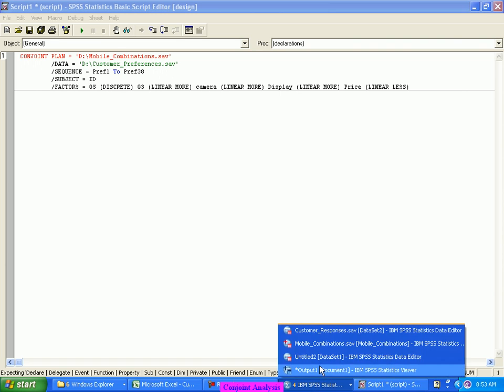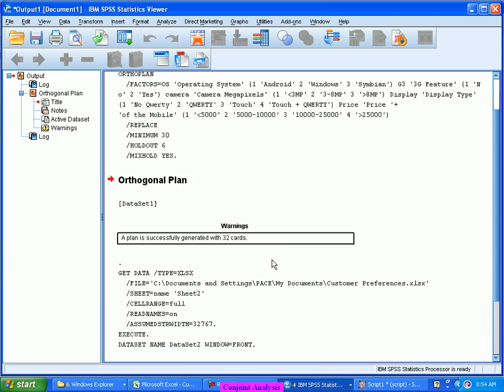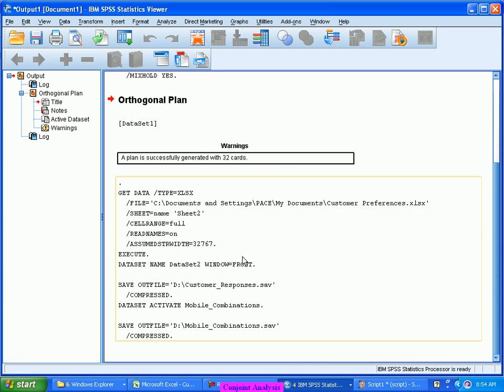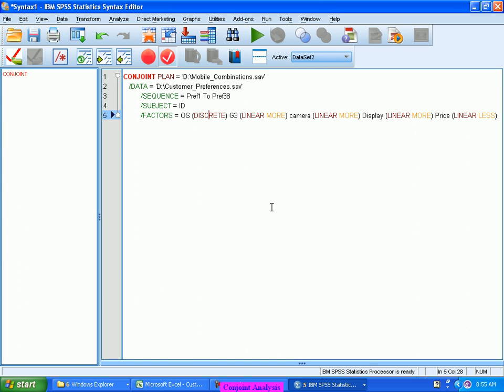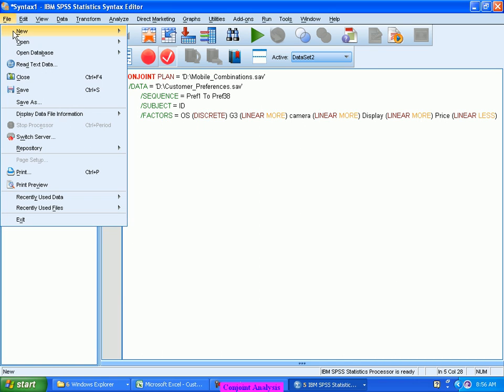Okay, let's look at what output is coming out. This entire piece of code has to be written as part of syntax, not in script.